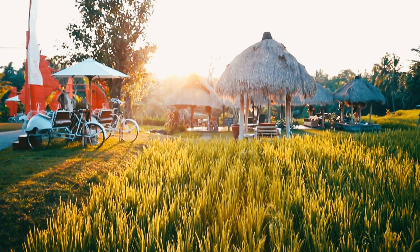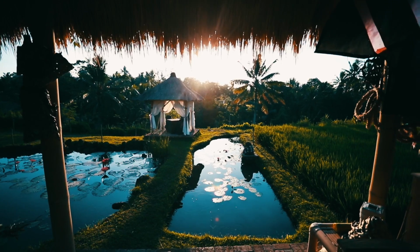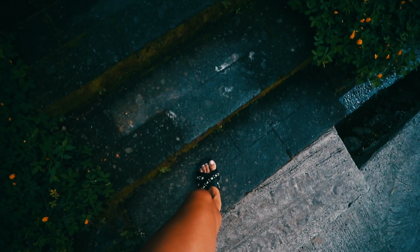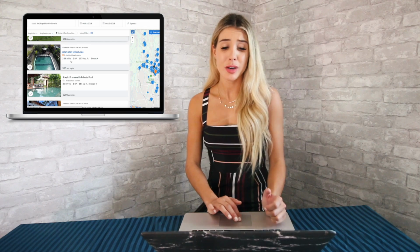So the hotels I'm talking about that are very expensive are hotels like the Ritz-Carlton. A place in Ubud that my mom and I stayed is a place called the Dessa Vicessa, and it did have both hotel rooms and villas. So depending on your budget, you can still stay at a nice resort, but then maybe opt for the hotel room if you're on a bit of a budget. I have also stayed in cheaper villas that I've rented off HomeAway and Airbnb, and as you can see here, you can get something. So this one is 2 bedrooms, $82 per night.